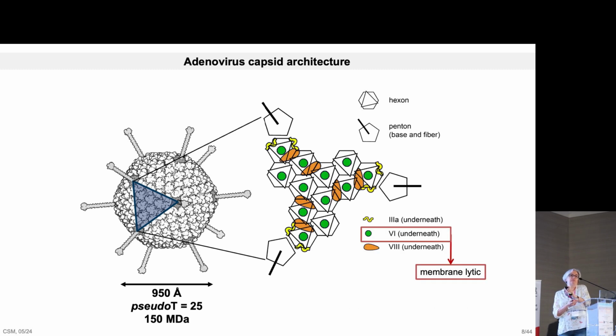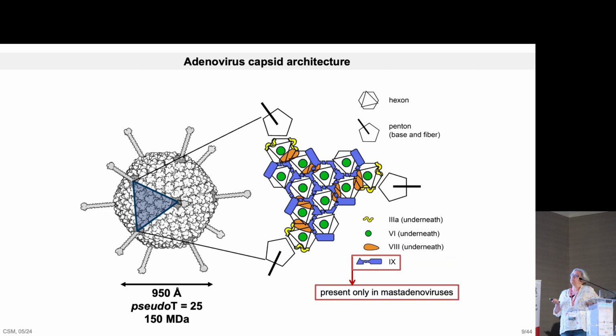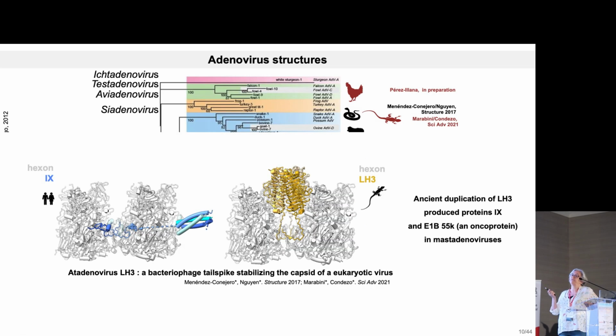There are over 200 reported adenoviruses, and they infect all sorts of vertebrates. And regarding structure, the most studied adenoviruses are those used as vectors. So in our group, we wondered what makes different adenoviruses different. And to try to answer this question, we started solving structures of other adenoviruses. For example, we solved the structure of enteric human adenoviruses, but also more exotic viruses, such as adenoviruses infecting reptiles.